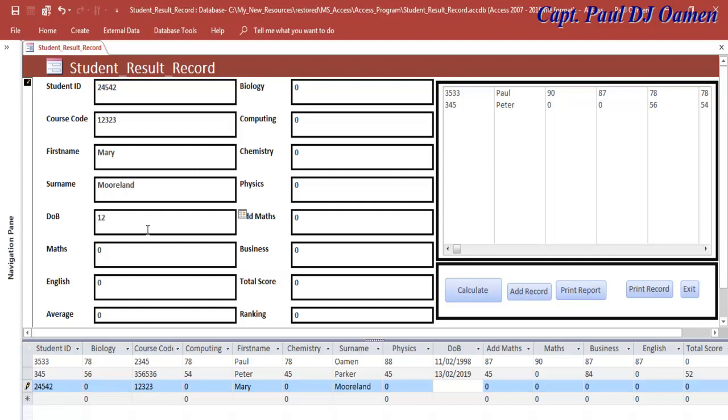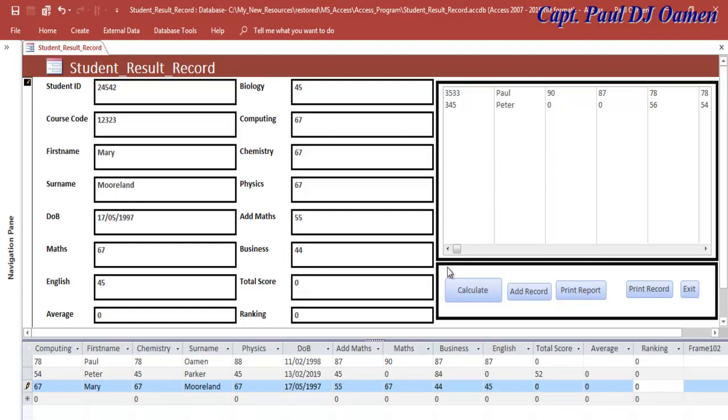Date of birth. Mathematics. That would be one of the errors I should be able to get rid of. Okay, so we need to be able to work out 1, 2, and 3. Right, that's Mary Mulholland's details.